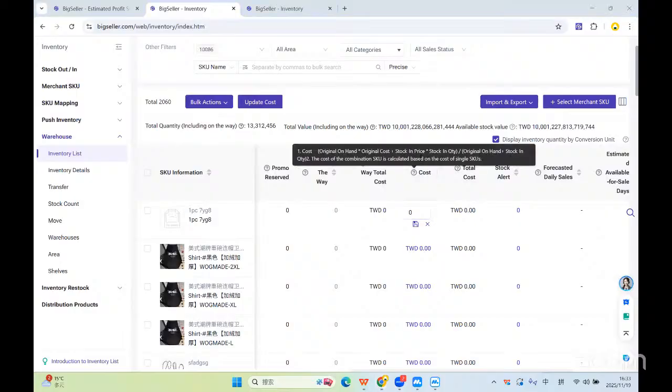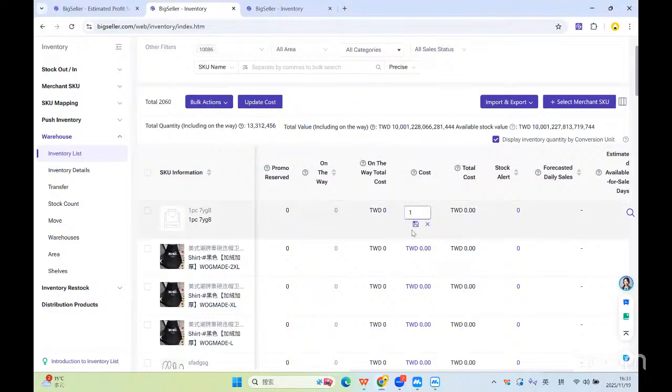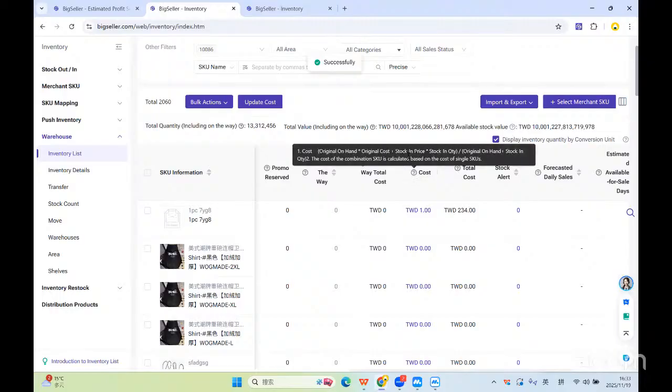The cost will set an original cost here. For example, I set it as the one here, right? And every time I do the stocking for this function, or I do the purchase, the cost will be calculated based on the setting here.